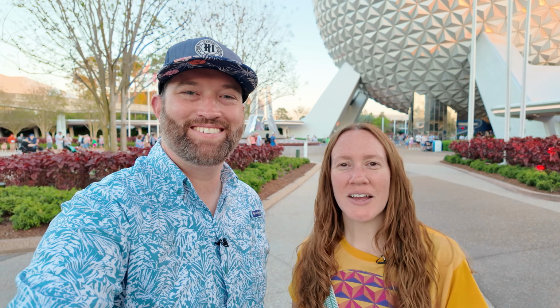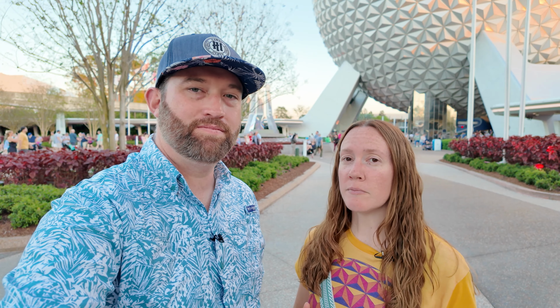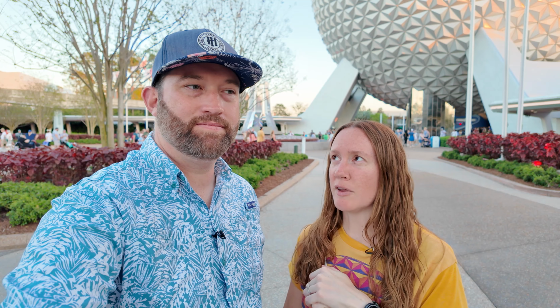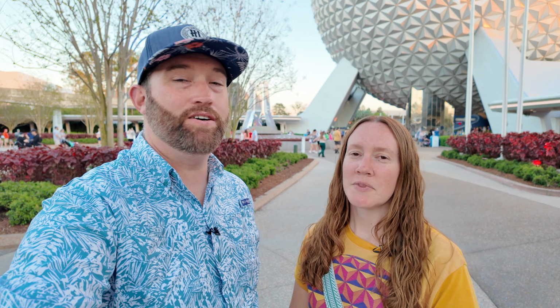It was a wonderful day here at Epcot's Flower and Garden Festival. The flowers are amazing. I love this festival because it goes for like 3 months, and so you get to see different seasons of flowers. Right now it is spring and everything is in bloom and beautiful. So I would say my favorite is walking around and seeing all the colors and the smells. Yeah, it's definitely awesome here.